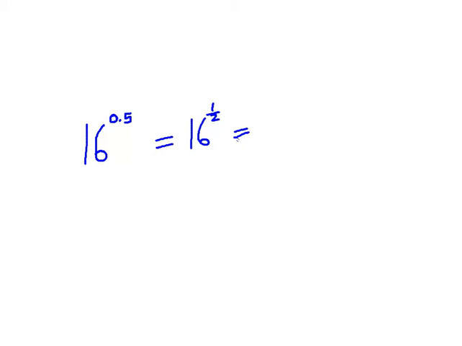We know that when we have a fractional index, then the answer is going to be a root. In this case, the square root of 16. In the end, that answer is going to be raised to the power of 1, which doesn't affect it. And so the square root of 16 is 4. So there we have it. That's how we would solve it. How about this one here?